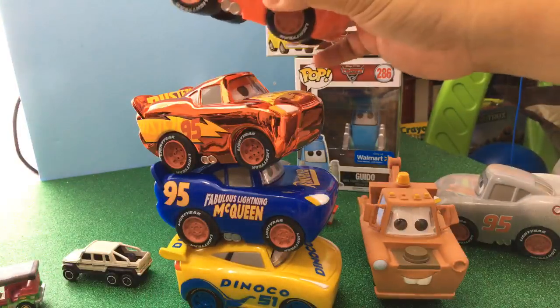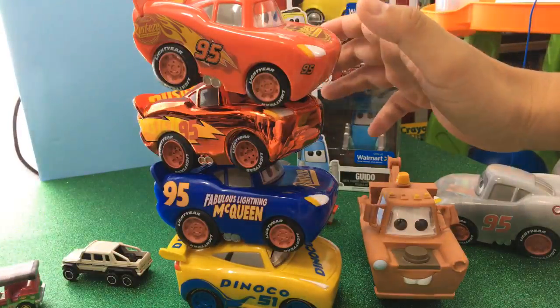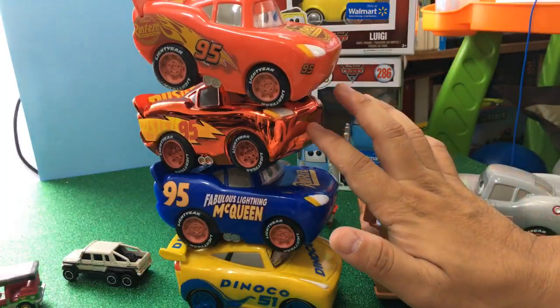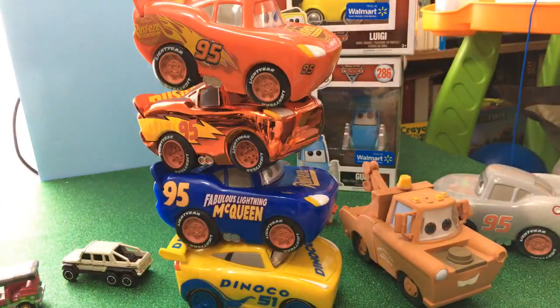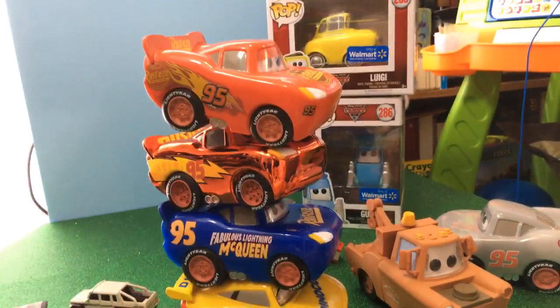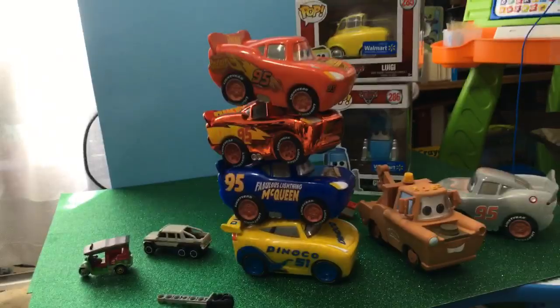Dude, the Funko Pops, they all feel like plastic. Except that this one feels like a little bit smoother plastic, maybe, because it's got some kind of thing on it, but they all feel like plastic. Okay, I'm a little bit nervous here. One more! Alright. One more.